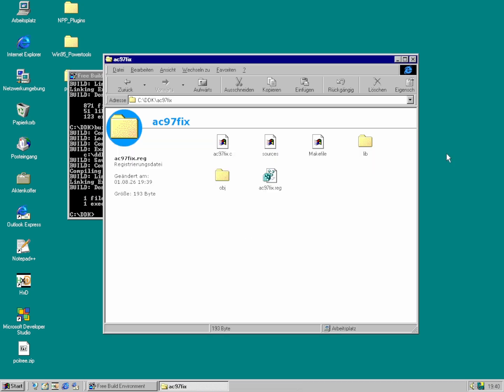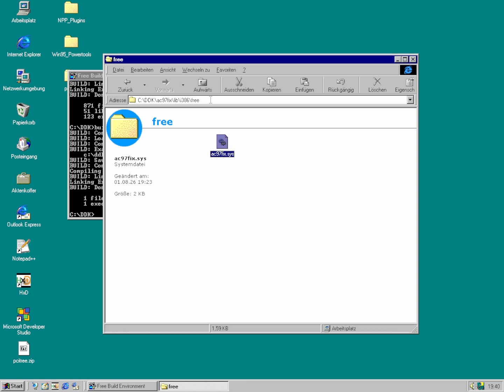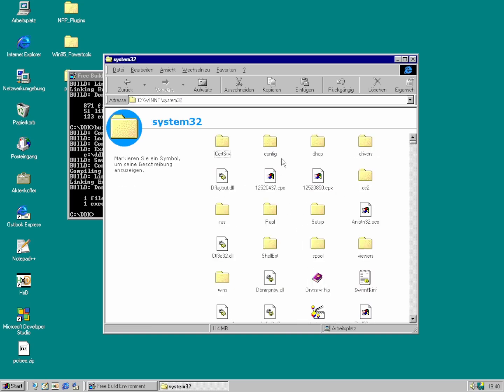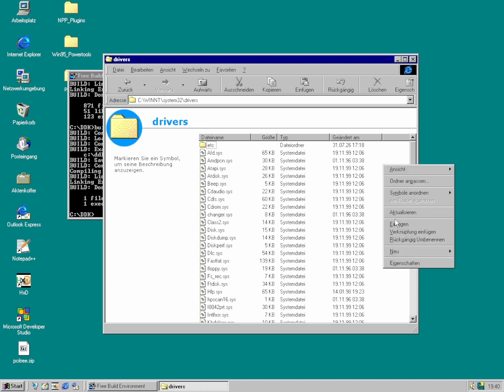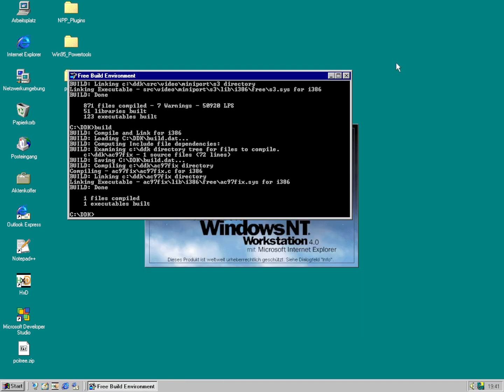Finally, we just need to copy our .sys file to the image path we've just specified. So to C:\WINNT\system32\drivers. We are now ready to test our driver by restarting. But before we can do this, we need to temporarily disable the Windows shutdown sound.